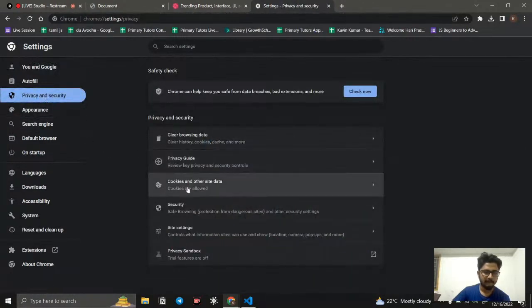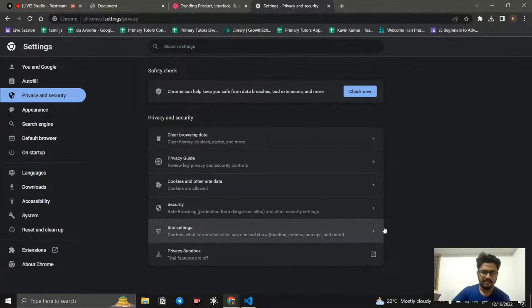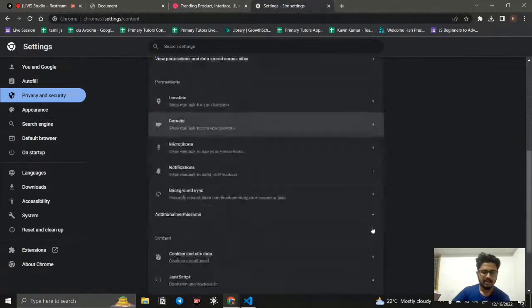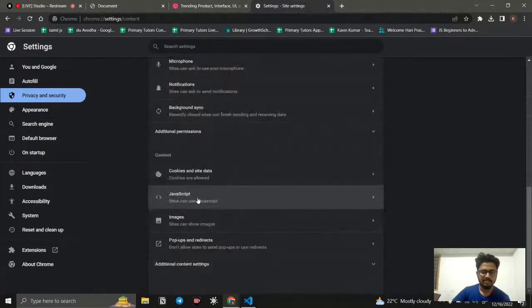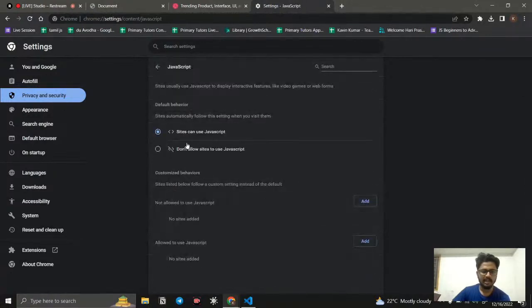Privacy and security, site settings, and JavaScript. You can see in site settings we have JavaScript, right? If I click this, by default the site can use JavaScript. And if I make this 'don't allow sites to use JavaScript', like this.